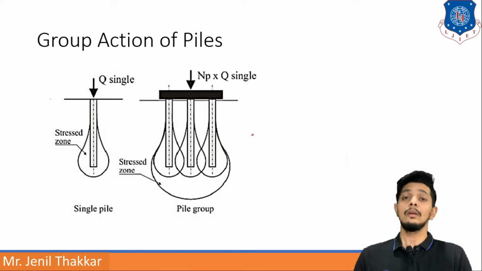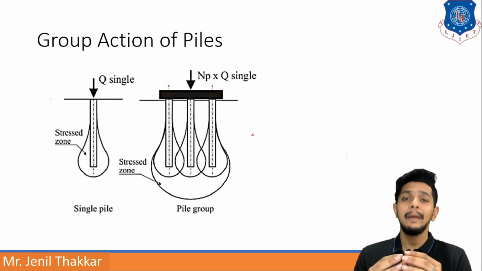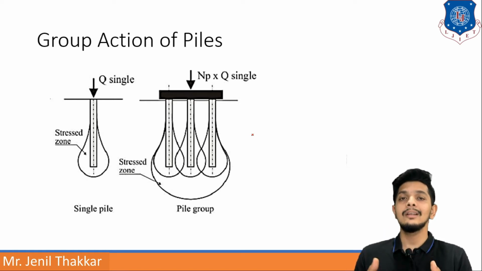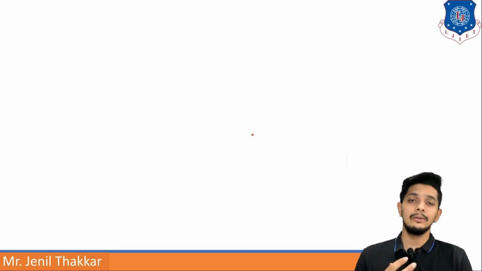The reason behind this is that the soil in between this group of piles is compacted or fitted in, and due to this interlocking it has more stress area, or more load carrying capacity. So this is the group action of piles. Let us move further to how to evaluate that.